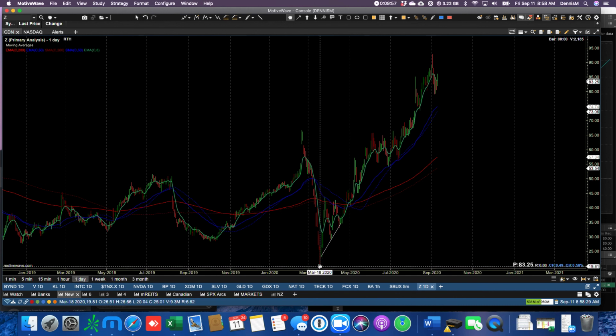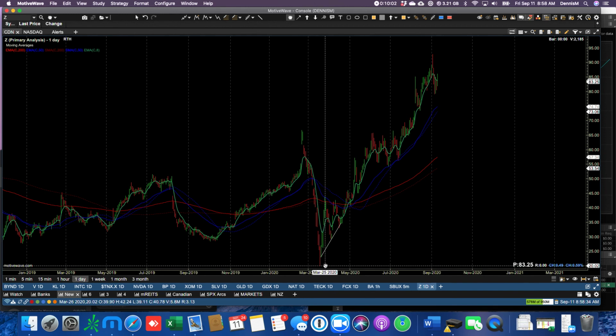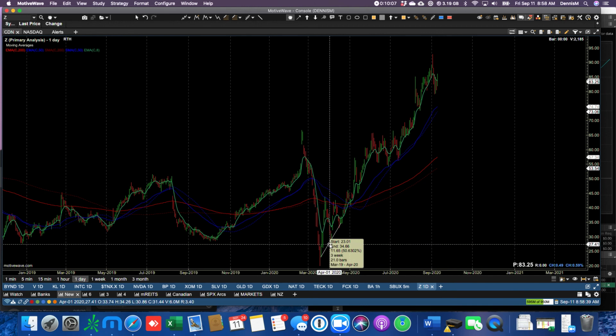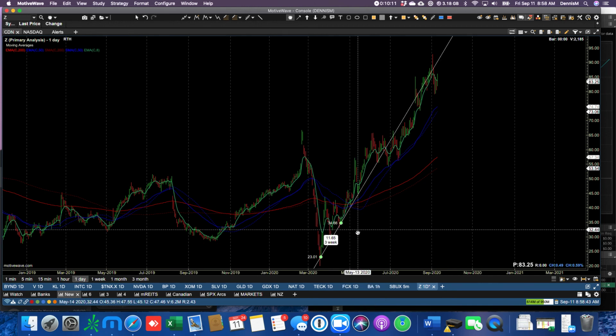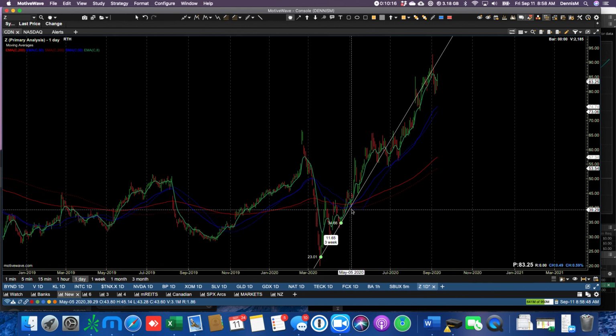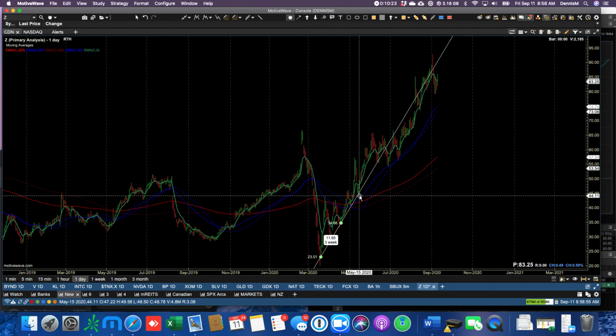And the reason I didn't pick this one is because it's so far away from this bunch of lows I decided to ignore that low and just take this one. So now we would say, okay, that's the trend line that I want to follow. I'm going to extend it. And if someone had drawn this trend line back in April, when they had support here and it bounced up, they would have held on to it. Came down to here, say, oh, should I get out of it? Should I sell? It's going down. Well, I've got this trend line. People are going to be watching that trend line, and they did.